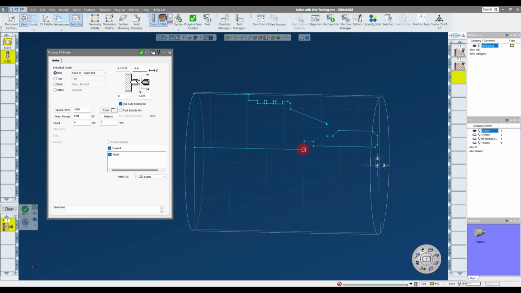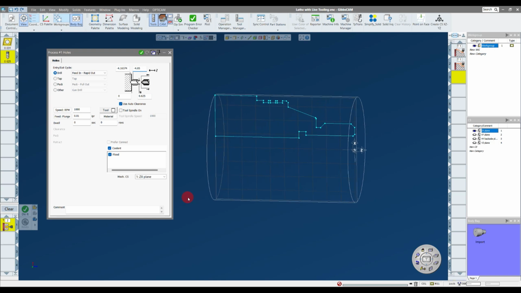So I can quickly go through and interrogate my geometry and my solid model to pull distances and dimensions from entities already in Gibbs. So I'm going to go in here, hold Alt, and interrogate this back line, and I know that's the back of my part. So I want to clear that a little bit more, so I can just simply put a little bit more depth on there so that the corner of my drill breaks through 50 thousandths through the back of my part.